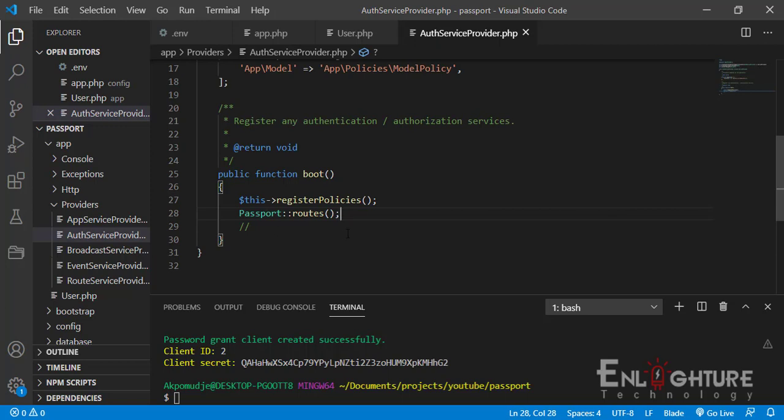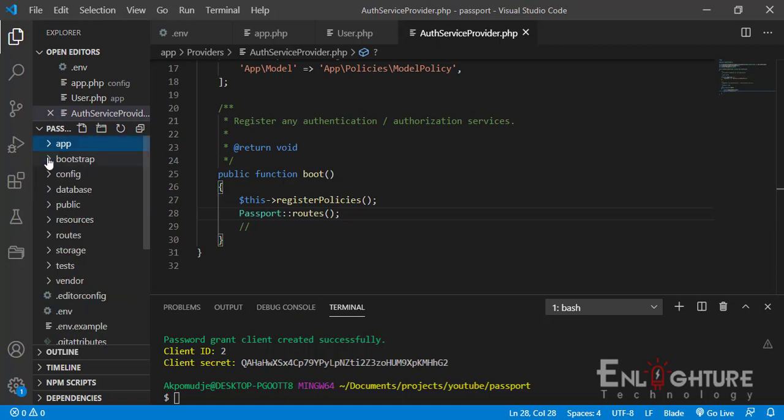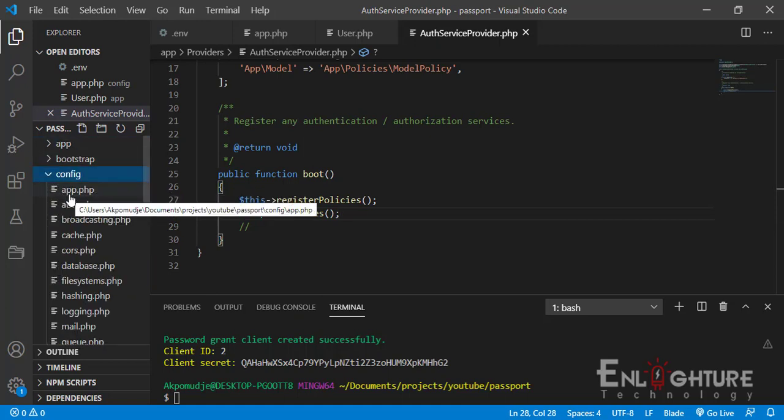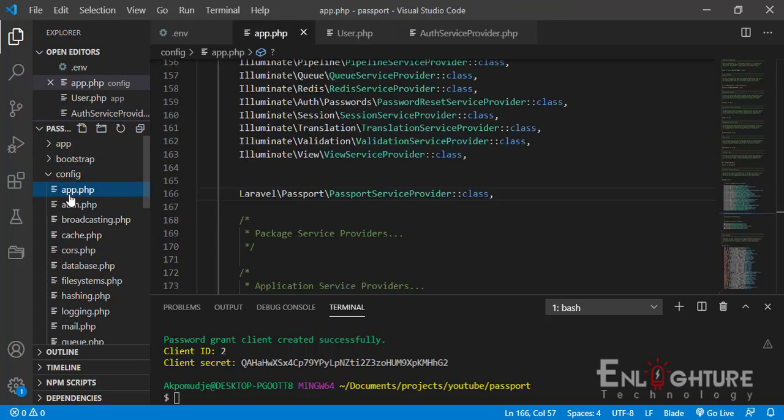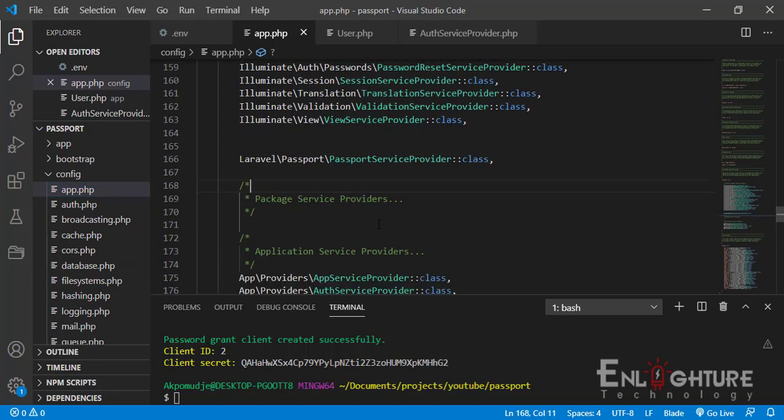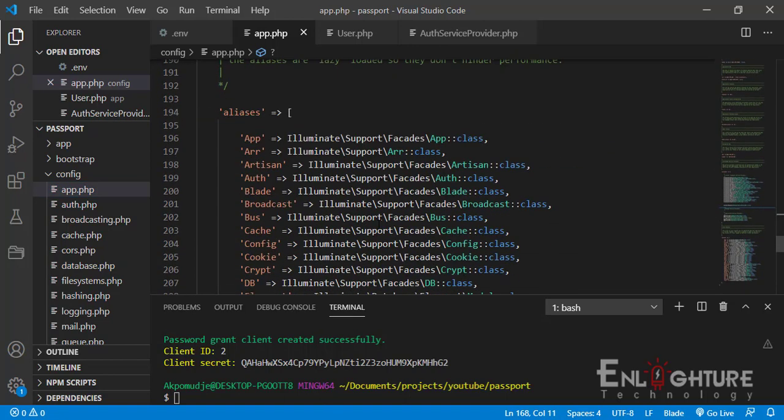So all right guys, the next stage now is we need to edit our authentication, and that is inside the authentication folder. So we just go straight to the app. All right, so inside this app, we are just going to add the passport to our API feed.